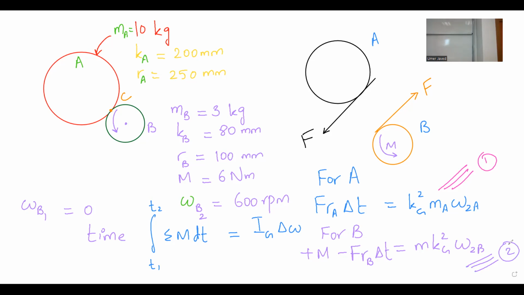And there is one mistake, because I cannot write the moment separately. I have to multiply this with a delta t. Why? Because you can see in this equation, integral summation of moment dt. M is a constant, so constant multiplied by delta t. Then the summation of moments will also have a minus FRB. So M minus FRB is the summation of moments. dt becomes delta t because M minus FRB is a constant.